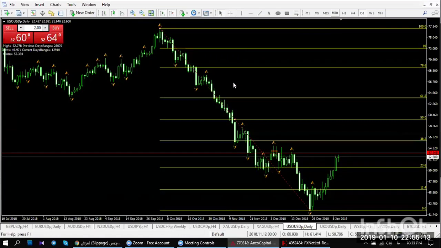I can't see your pointer. Please click on the screen again. Oh, now I can see your pointer. Can you see the orange line there? Is it okay if I buy there, or should I enter higher? You mean this area, right? Yes, that is correct.